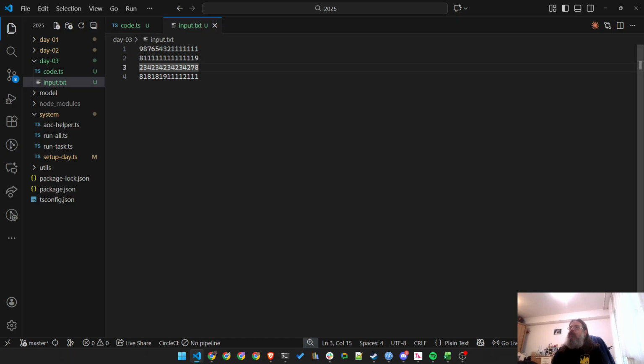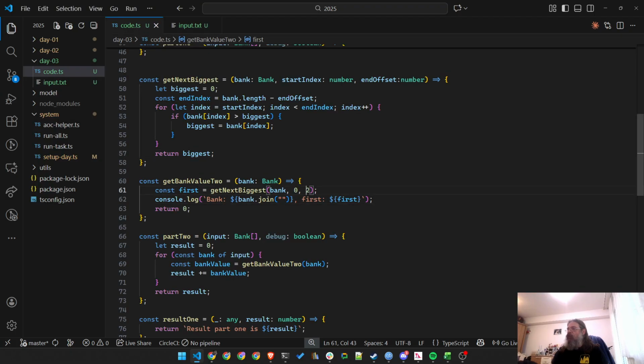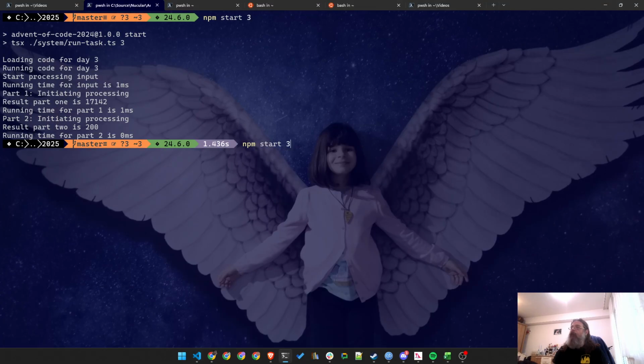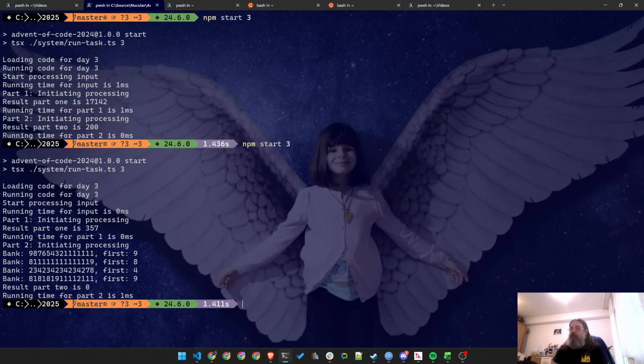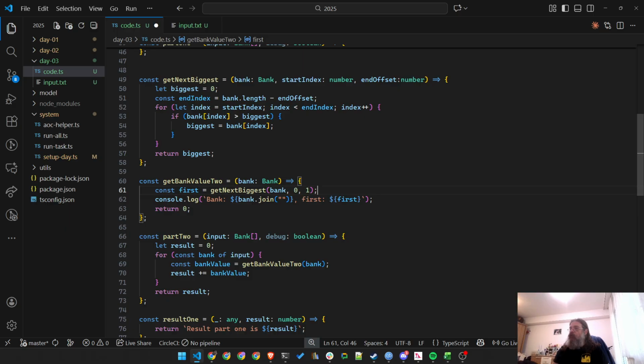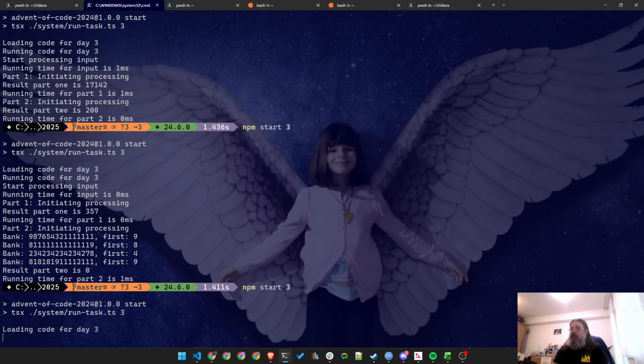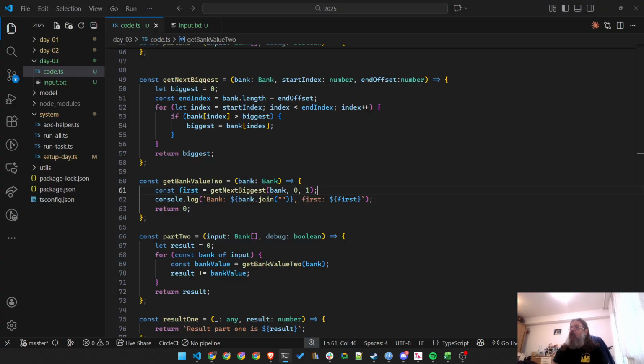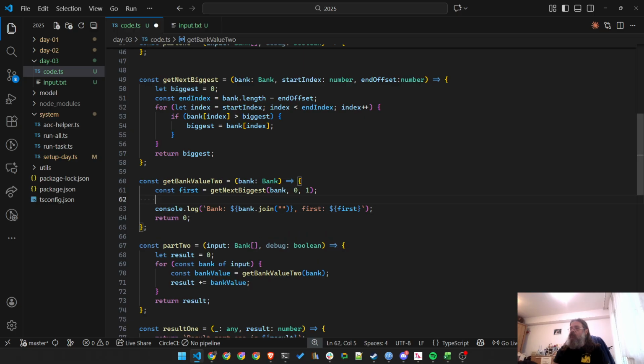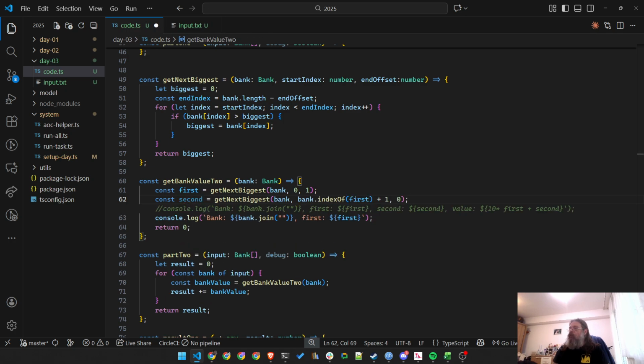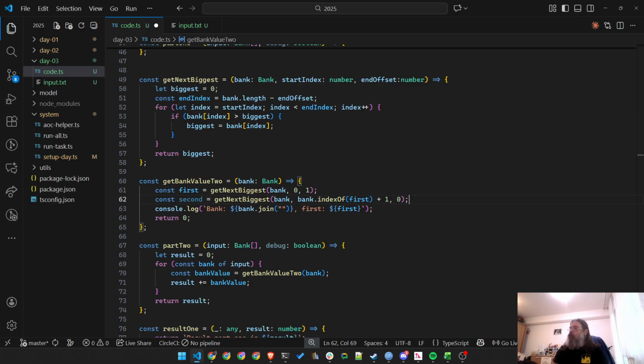Yeah, so let's see, we need to find this 7 now. Whether this should be 2 or 1, I'm not sure. One way to find out. So this returned the 4 instead of the 7, which means if we try it with the 1, we will get the 7. And yeah, this will work. We can have this return not the biggest number, but the biggest and the index.